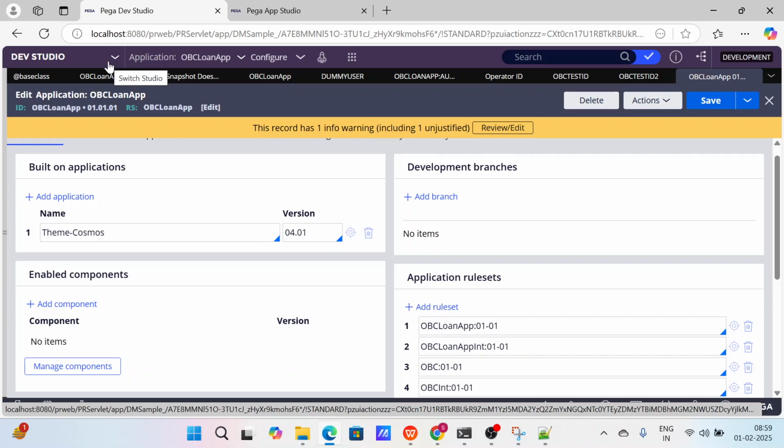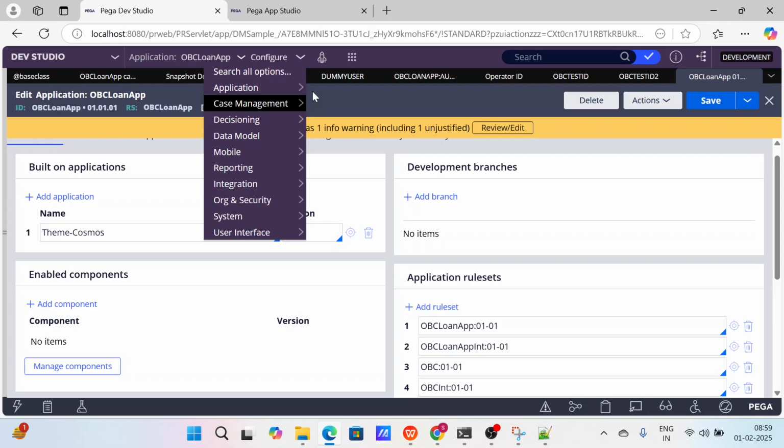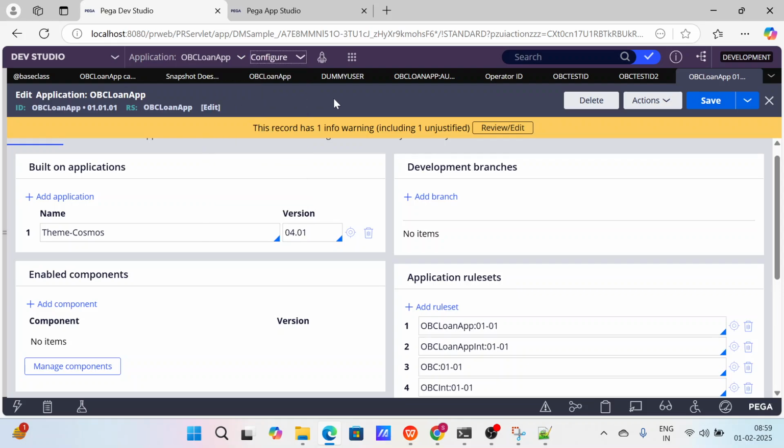And any updates that we get from Pega. Let's consider this is Pega Cosmos 04.01. If another version gets deployed by Pega, they will provide you the product. The way you import that product into this application is a separate process which I will be explaining. For admin, support or developer, it's very important to understand all the Pega architecture, which we will be covering. If you're applying for an admin role, we have separate 5 to 6 topics: PDC, checking the alerts, checking each and every configuration, Admin Studio, and importing the package once Pega provides it to us. That's how it is.